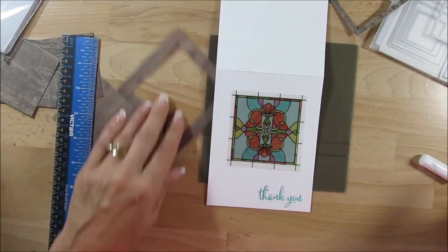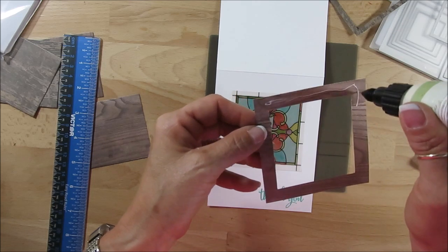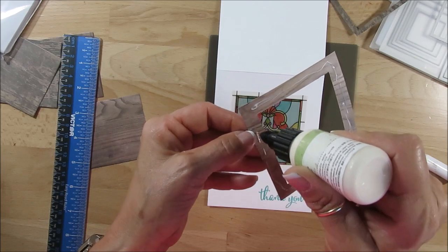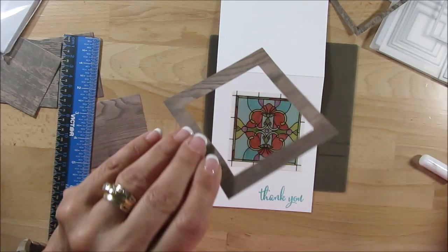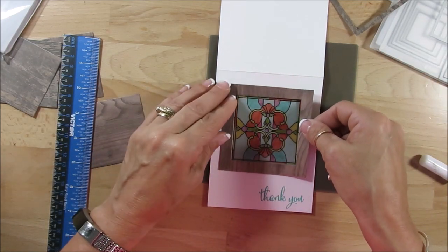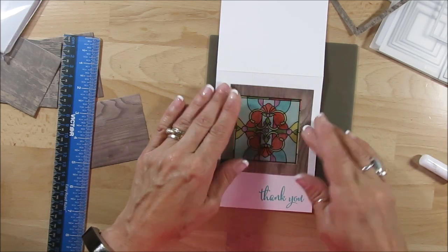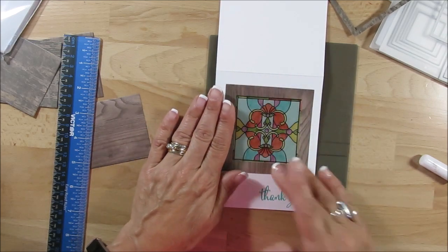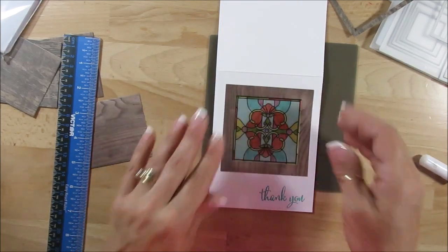Now let's bring this up front. Up front, we're going to do it a little bit different. So put your glue in the back, just on the big one. And then we're going to put this down. Oh, it's pretty. It is pretty. And do what you love. I'm going to have all the supplies on my blog.